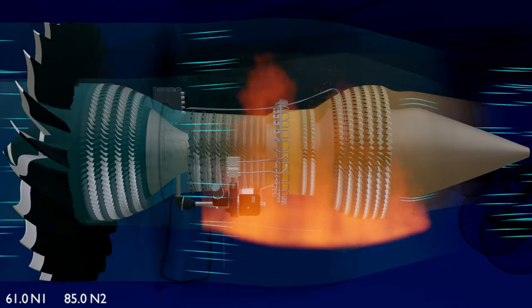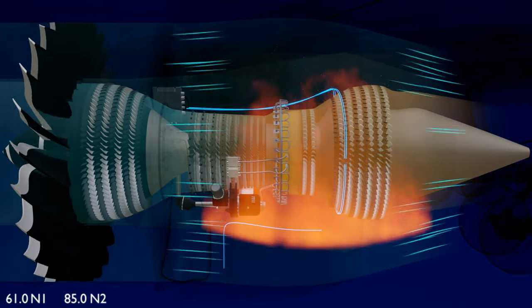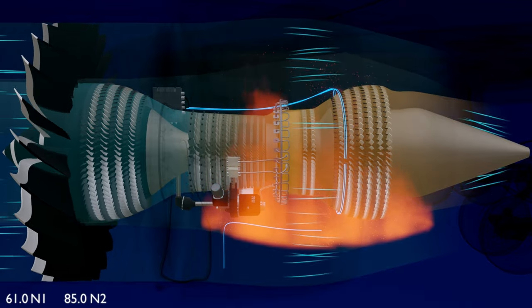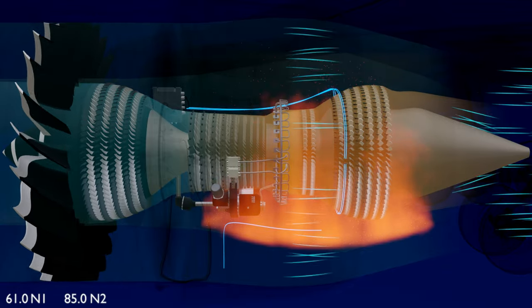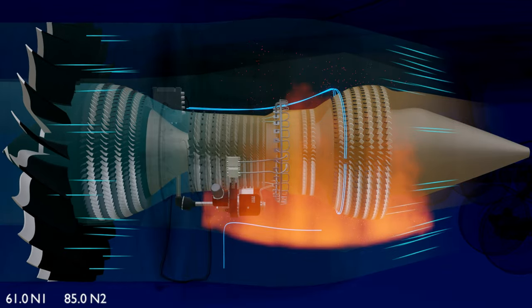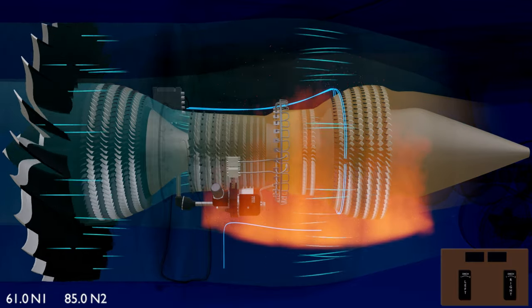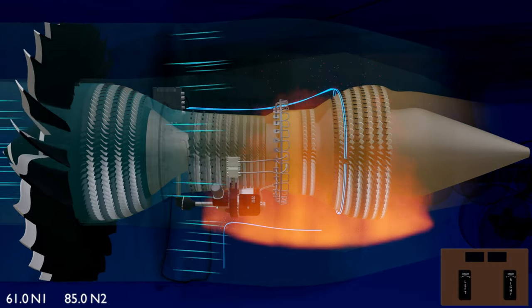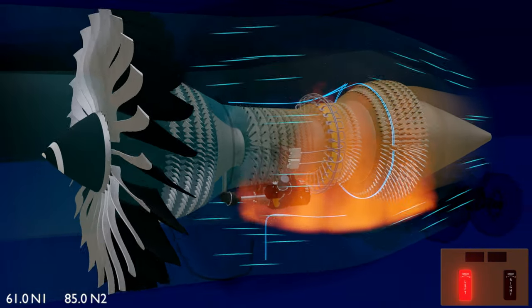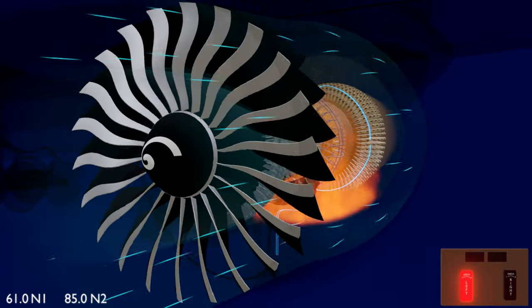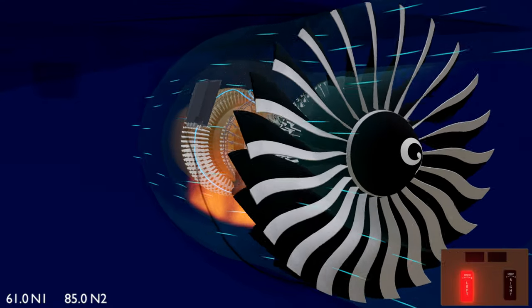When an engine fire occurs, the temperature in the core section increases. The rise in temperature changes the resistance of the detectors. The engine fire computer constantly monitors the resistance value. The fire causes the resistance of the detectors to reach the threshold limit. This triggers the fire computer to give a fire warning in the cockpit. The fire computer unlocks the left engine fire switch. Now the switch can be pulled out. Using the switch sends multiple commands to close all the engine systems.